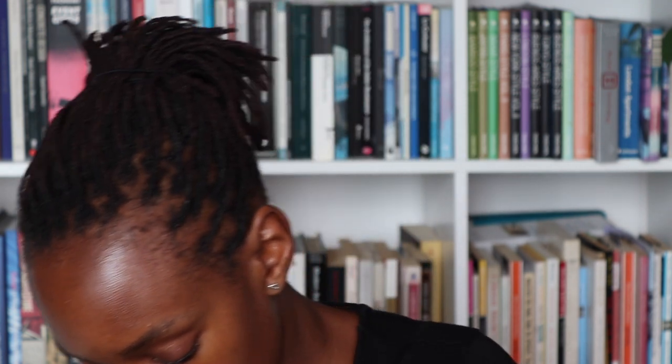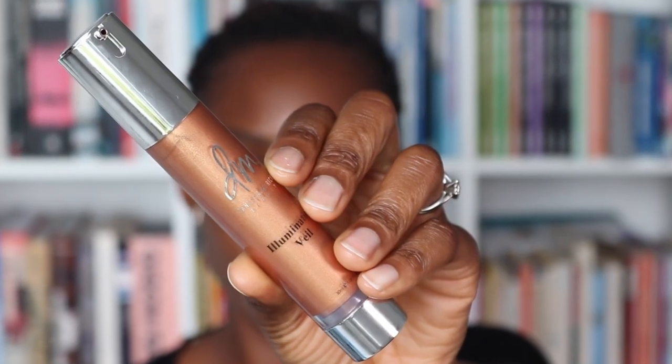I should just let you know that Danessa developed these products for Benefit, so it's probably why they're so cool. Eyebrow done! So while that's setting I'm now going to move on to my skin and I'm using the illuminating veil in Attraction and in Bodice. I've just taken one pump of each, which I know is going to be way too much for this look today, but I'm going to mix them together with my finger then go back to the same Gazette brush and work this onto my skin.